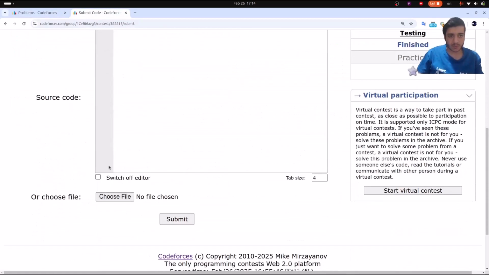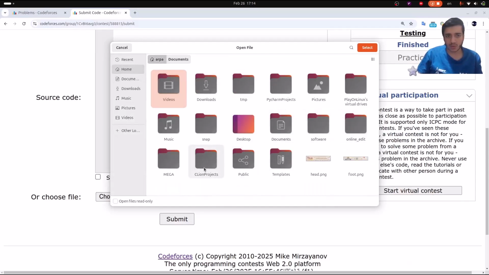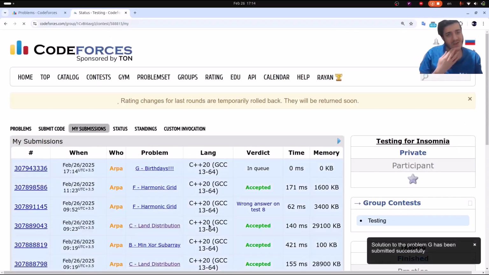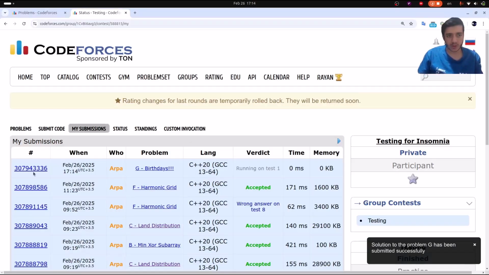Problem G. Okay. Problem G submitted. Problem G running.